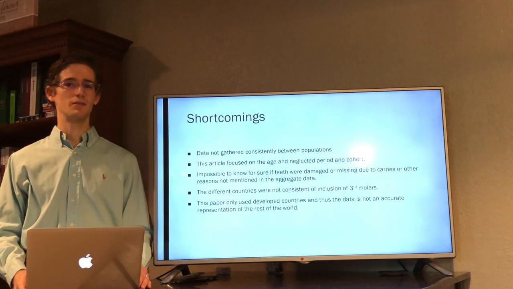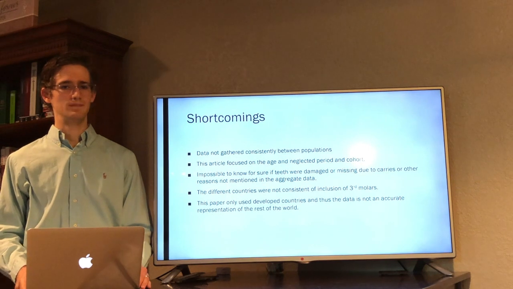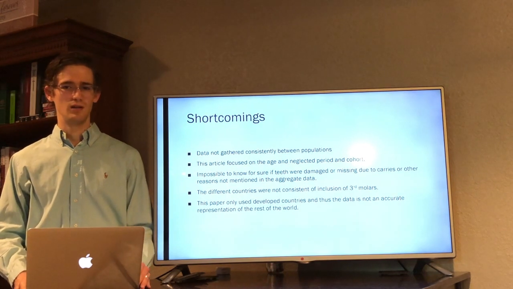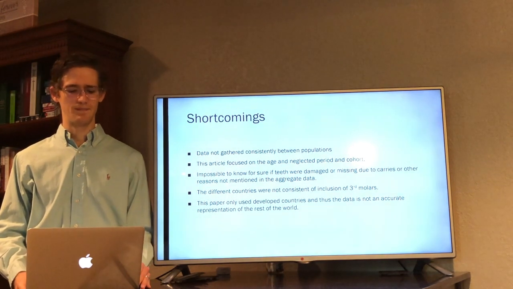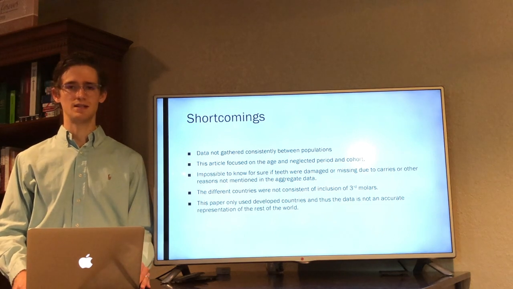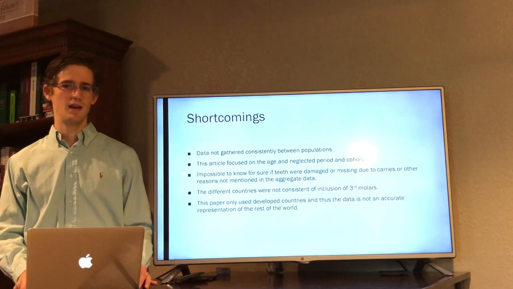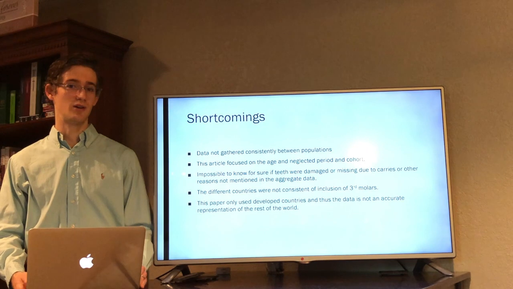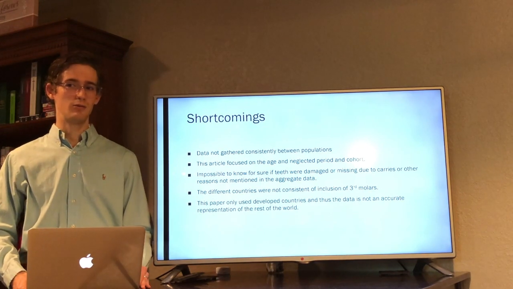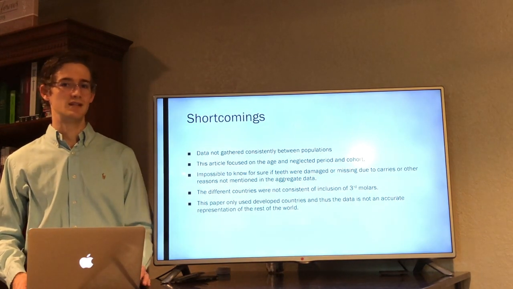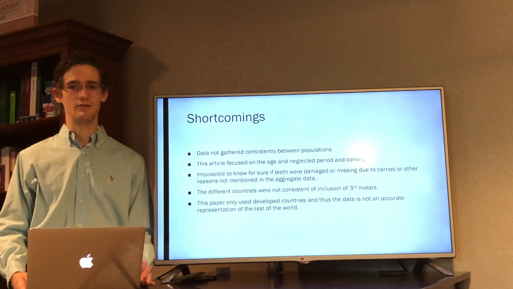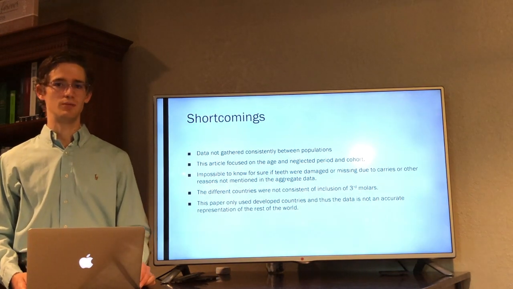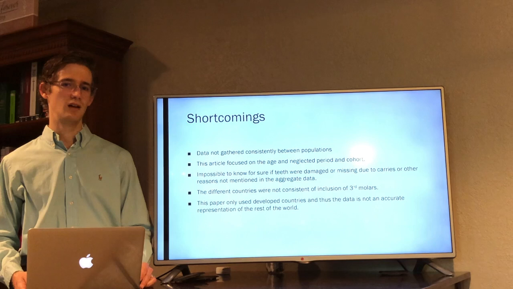There were a lot of shortcomings in this paper. It made it difficult to follow the science, but data was not gathered consistently between populations. As you heard me point out on each graph, for some it only went to an age that was stated as greater than 75. For the United States, it was an age group that was greater than 85.